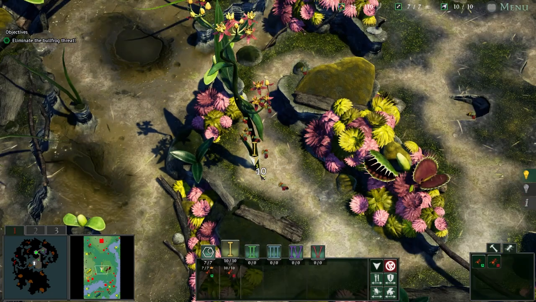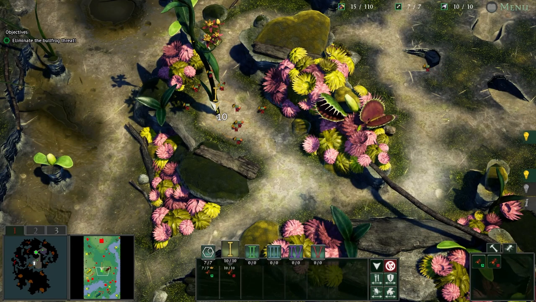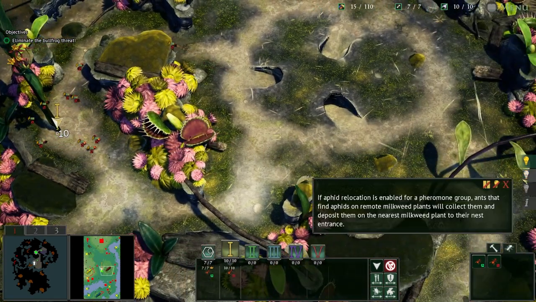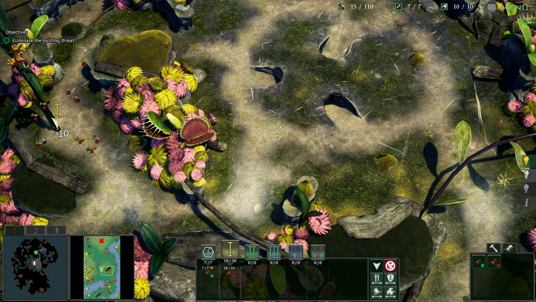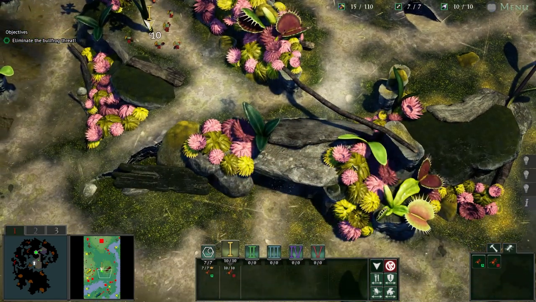Look, there's three aphids there and they dropped a little bit of food underneath, which we're not collecting for some reason. It says there's 10 food there, but also there's a zero underneath. I'm confused about that. If aphid relocation is enabled for a pheromone group, ants that find aphids on remote milkweed plants will collect them and deposit them on the nearest plant to their nest entrance. Cool, I was wondering how that worked. Yeah, okay, otherwise they'll just harvest the stuff, that's fine.